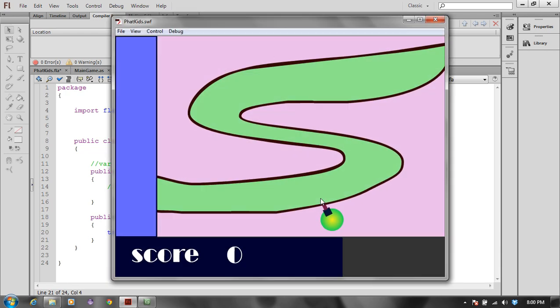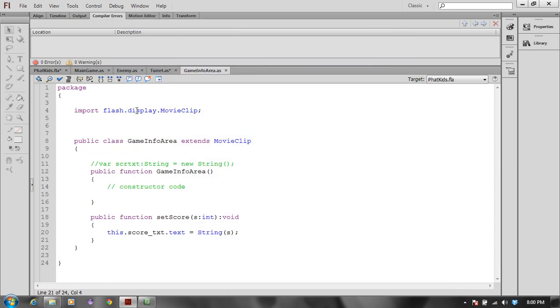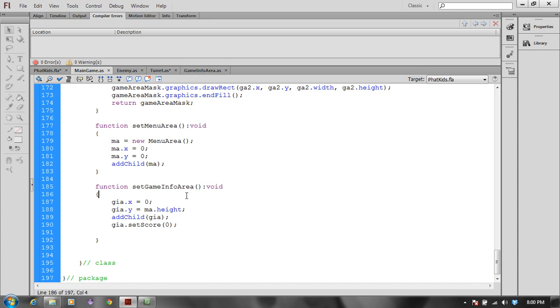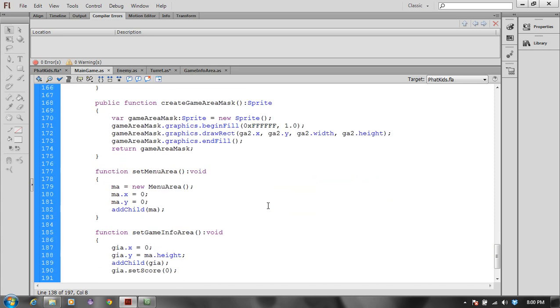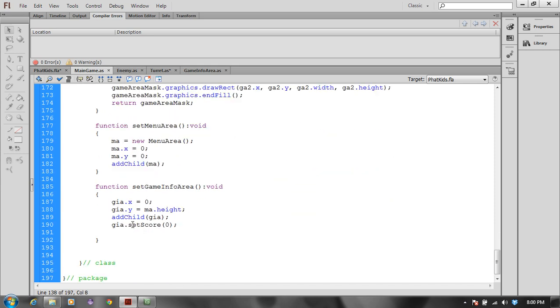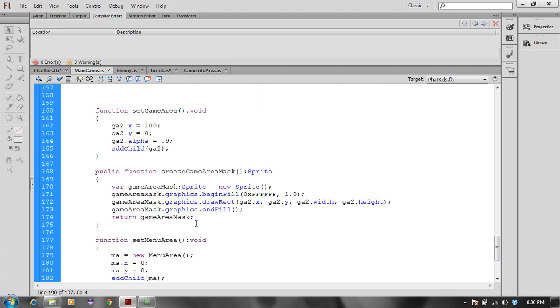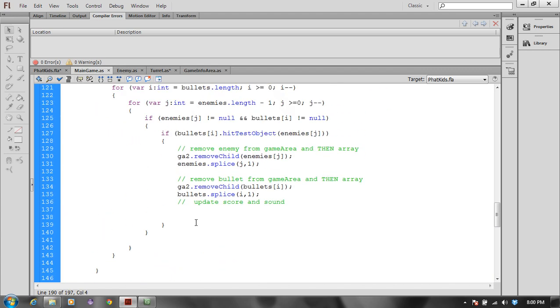And if I have errors now, I'm not going to worry about it, but actually this looks like it's running, and I'm not incrementing the value. But all I have to do to change this value now is when I come back to main game, every time I get a hit, all I have to do now is change that value. So I've got game info area, and if I simply change this guy, I call GIA, and I set that guy equal to whatever value I want.